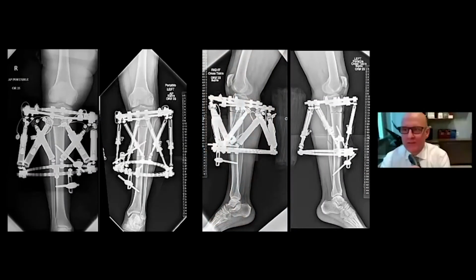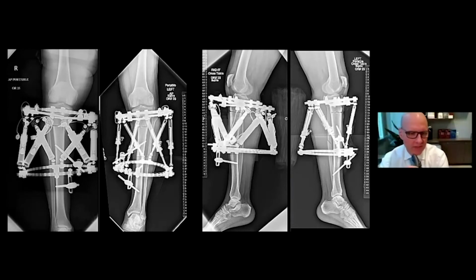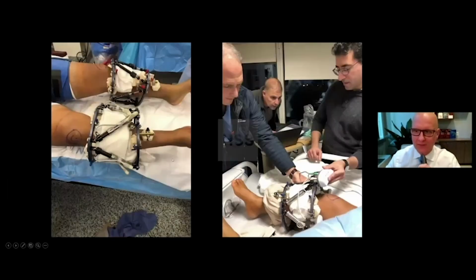Here's a guy who has bilateral genu varus, and we performed bilateral simultaneous corrections of varus and some sagittal plane deformity. I'm not going to get too much into the measurements and all that, but what I want to show you is we used OrthoSpin on one side, manual struts on the other side. So this is what I call a randomized control trial of one, which can be pretty helpful because that same guy is judging both sides.